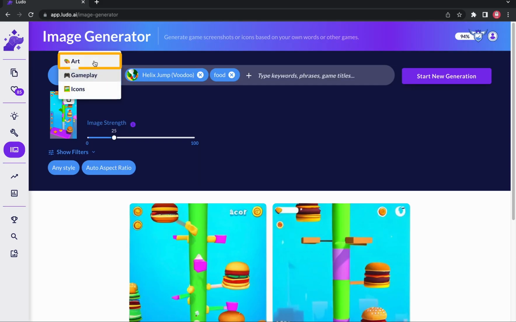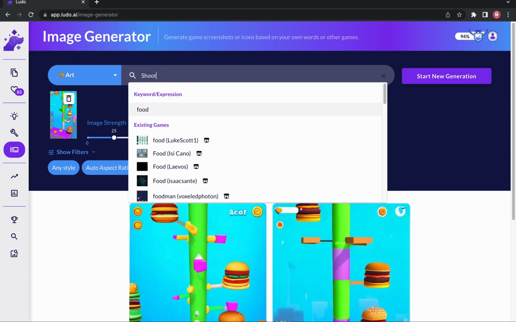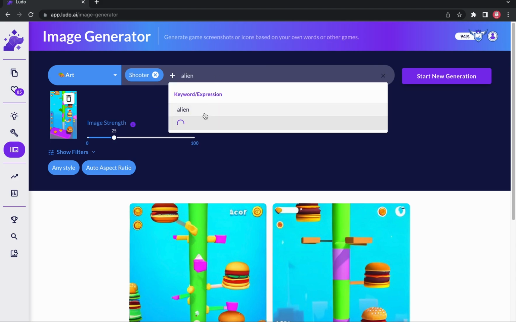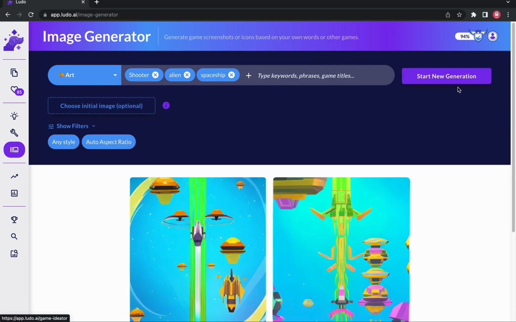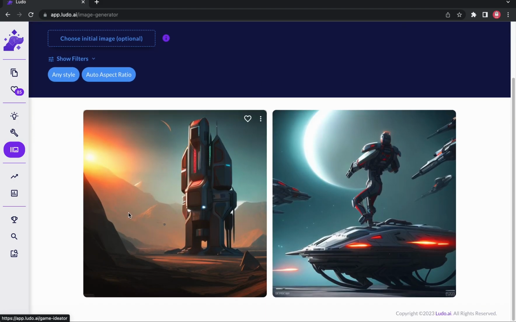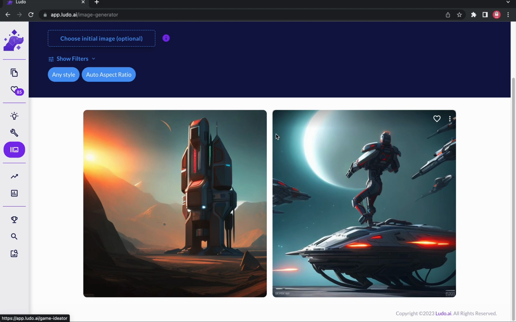And there's the last option, which could also be used for the gameplay in this case, and could be also used for inspiration for your game idea. Let's see. If your game idea is about shooter, alien, and spaceship. Sorry, I just have to remove this one and click Generate again. As you can see, you can have inspirational artwork about your game idea before you even ideate it. And that's pretty interesting to have some sort of mood board for the game idea before you start prototyping.